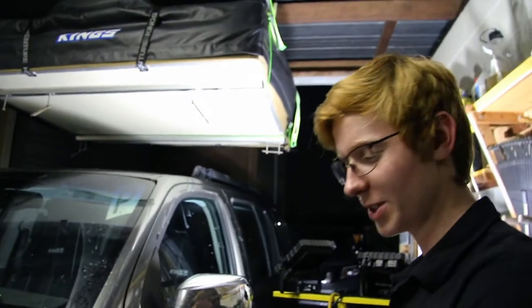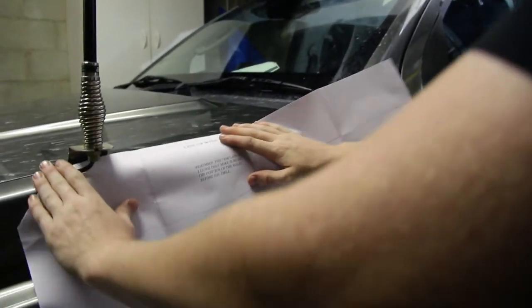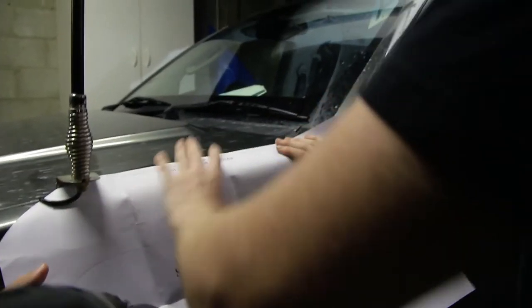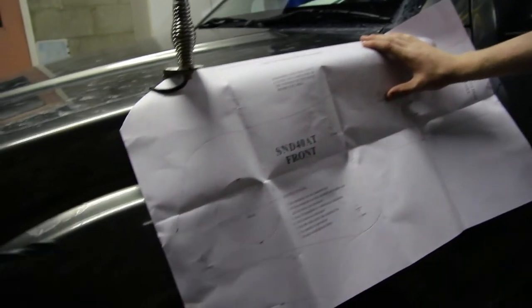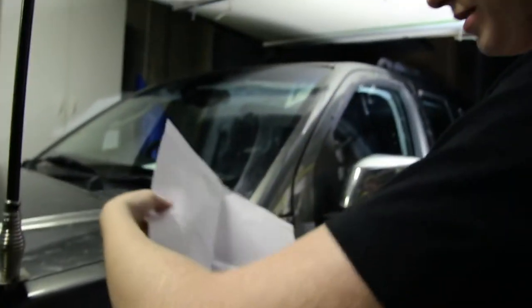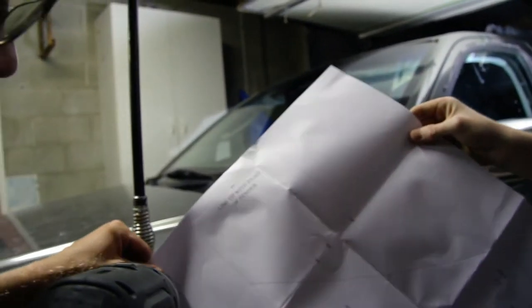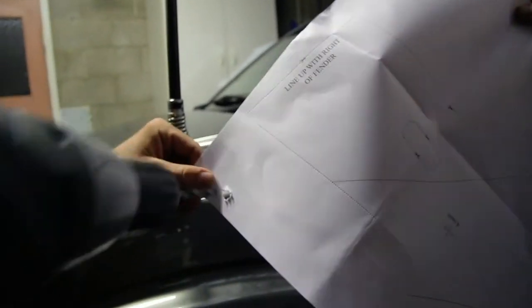So the first step of installing a snorkel is getting a template set up so you know where you're drilling holes. Sweet, is it right there, Max? Yep, so straight in. I need to cut out these things, I think. Yeah, you probably need to cut the whole thing. Okay, now we need scissors. Y'all got scissors? Wait, I got scissors here. Are you ready? Wait, is this not part of it? I don't know. Okay, cool, now it's ready to install.